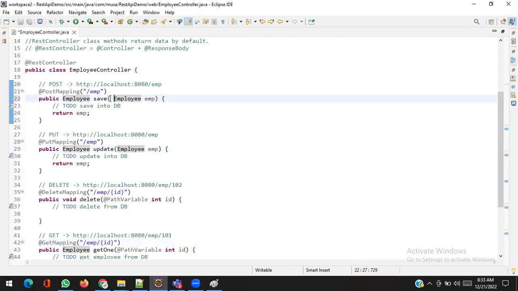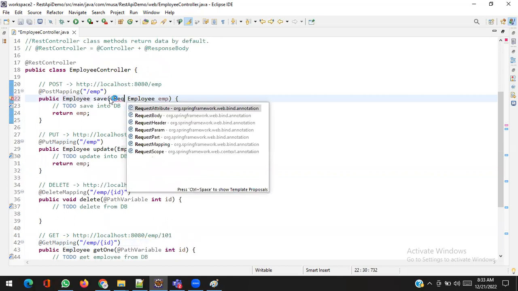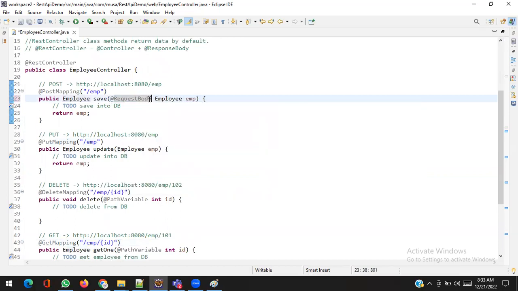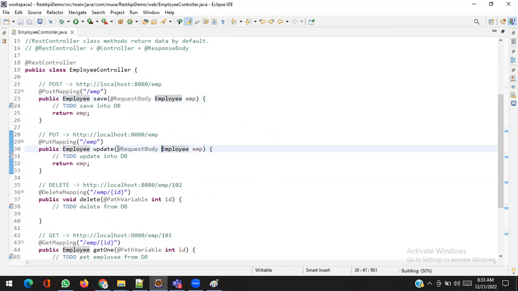This is coming from the request body, so I will use the RequestBody annotation. Yes, so now it's done. From the controller perspective, it's done.